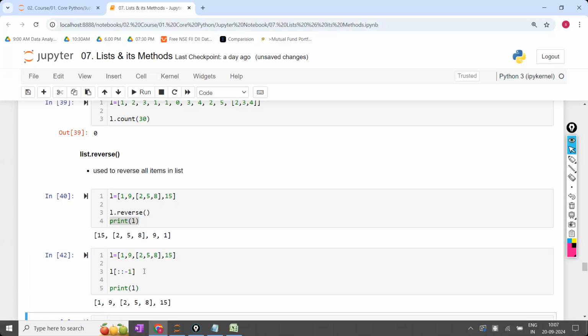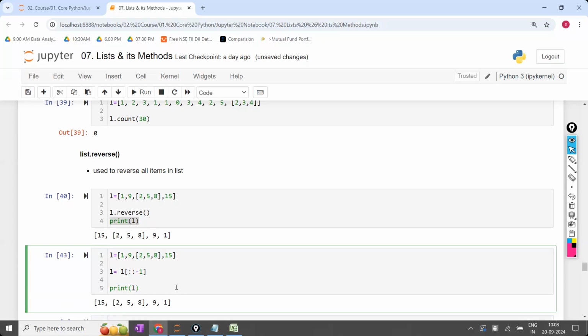Why? Because it is not storing this one. In between one was not stored. Sir, why is it not stored, sir? It is a method, so it stores automatically. Only methods will store automatically. That too, mutable object methods will store automatically. Remaining none of them will store automatically. For everything you have to write some variable name on the left side. Then only they will store. Now both are the same, this one and this one.